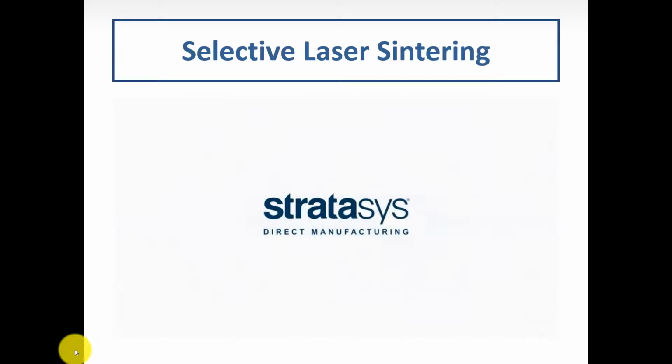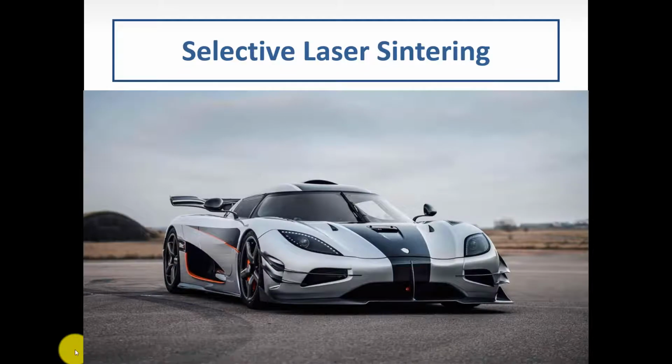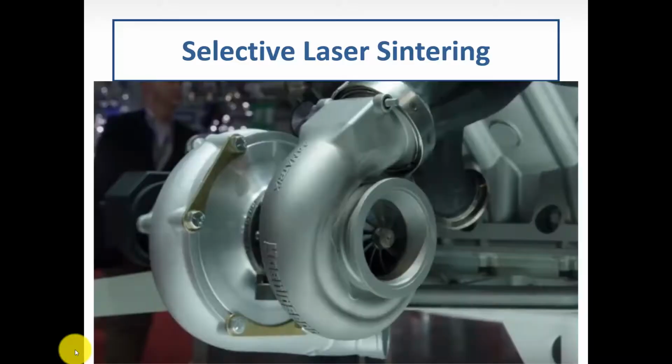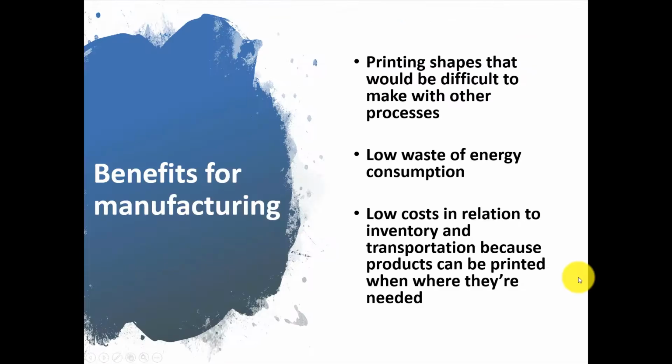All right, so aerospace parts, dental components. I know that there is a car, the Koenigsegg, that has a turbine that is so complex to create by the conventional manufacturing system that it is created by 3D printing because of its complexity. So yes, you can print metals. It's like science fiction, at least to me.